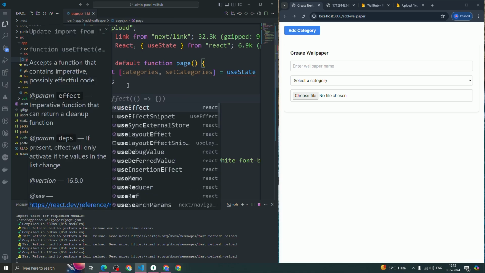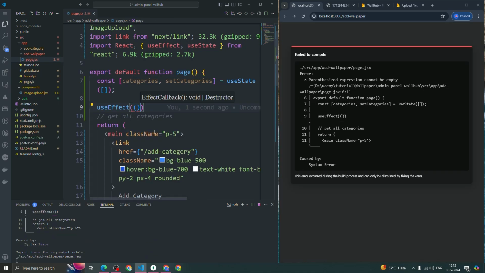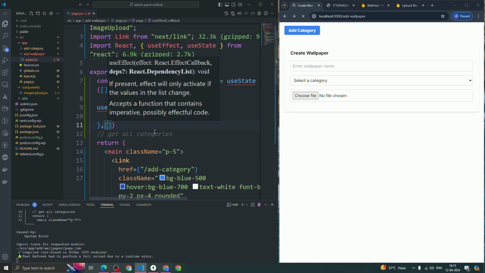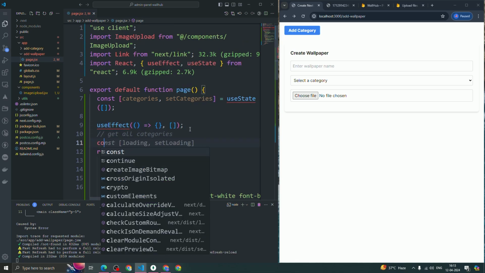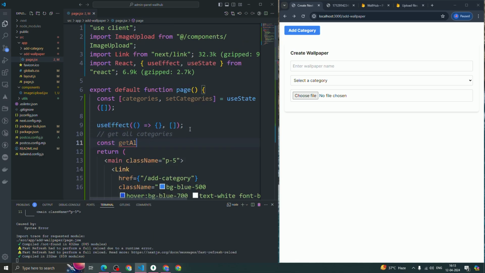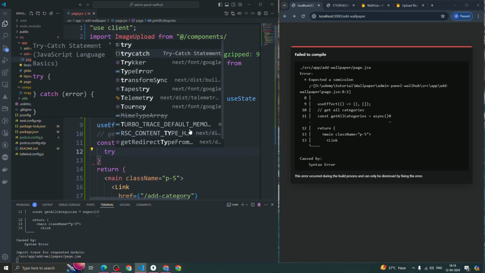So first of all, I'm gonna use the useEffect hook like this. I imported the useEffect from React, and inside that we're gonna have one arrow function, and we have to pass an empty dependency array like this. Okay, now we're gonna have one function called const getAllCategories. Okay, async function, and after that let's create this, and we're gonna have a try catch.